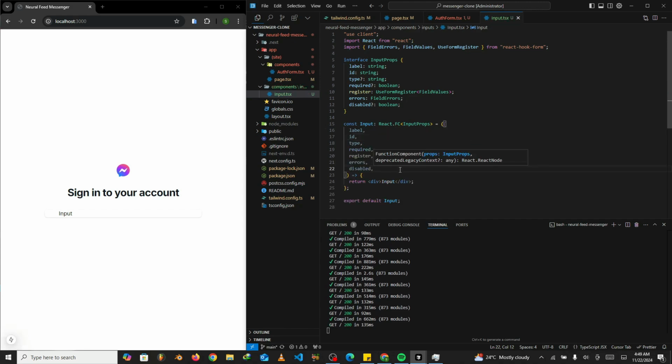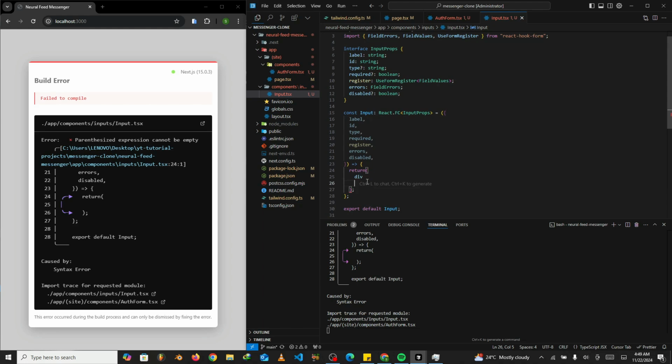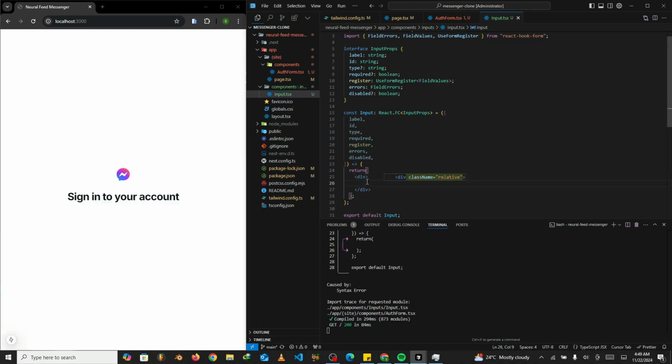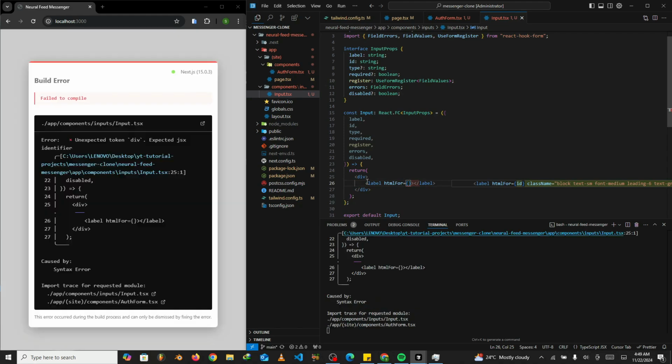Nice. Right after getting this, the next thing we want to work on is this. Inside here we first of all want to have the first div. Then inside the first div we apply a label element. The htmlFor, we make it ID.